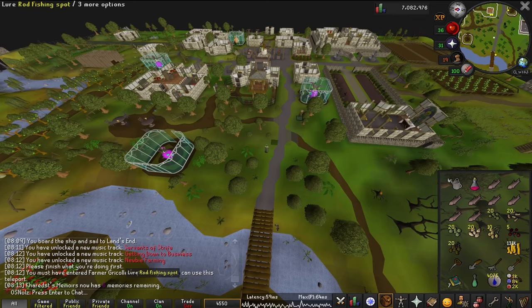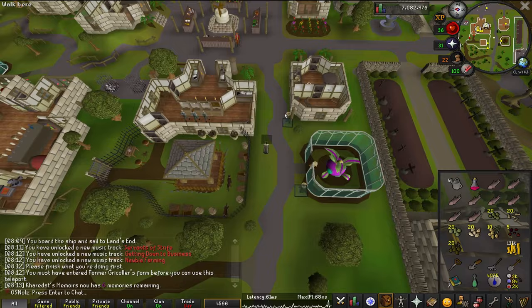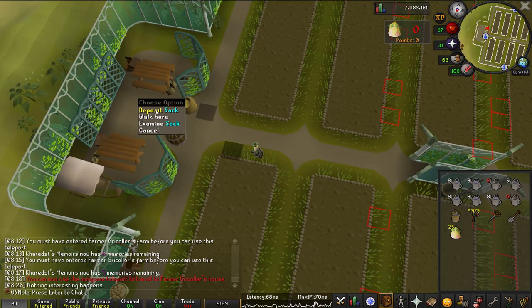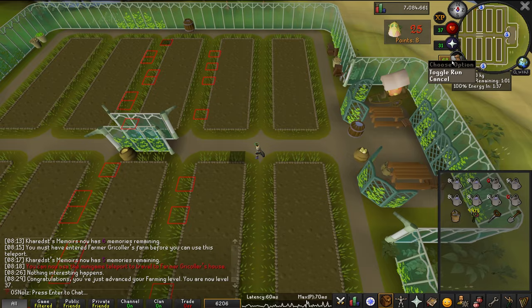Well, I totally forgot you need 45 farming to get into the Farming Guild, which means we are now going to do Tithe Farm until 45 because I need farming contracts ASAP. Woo! All right, this is our first deposit of them. 1500 for 37 farming. Yeah, this is going to be mega fast. I just got to figure out how I'm going to deal with the run energy.